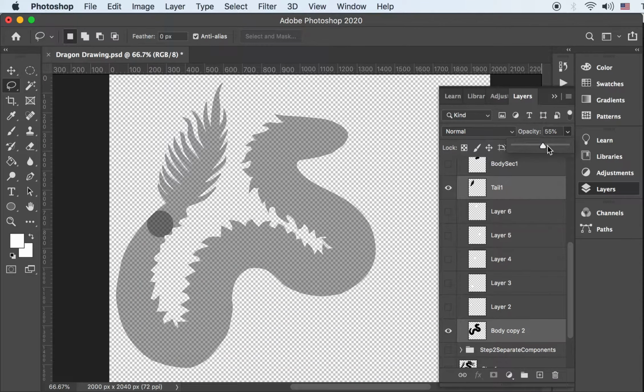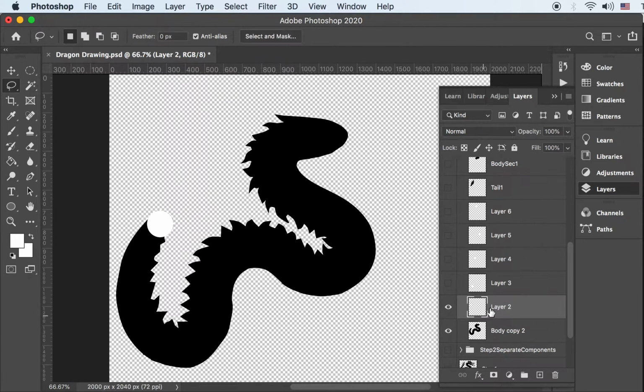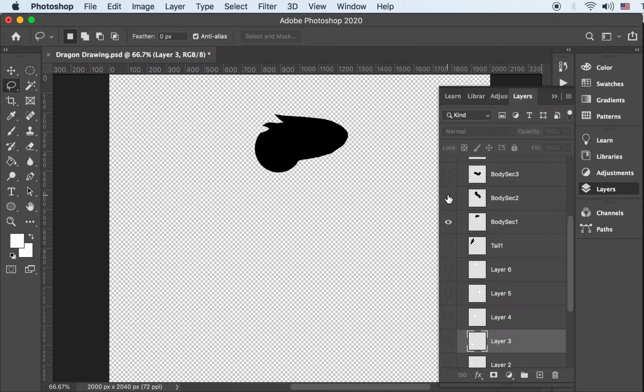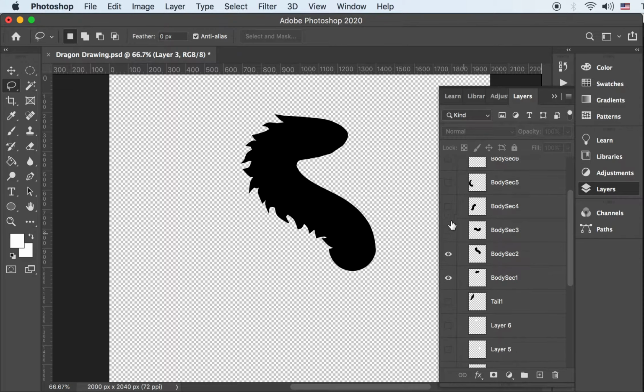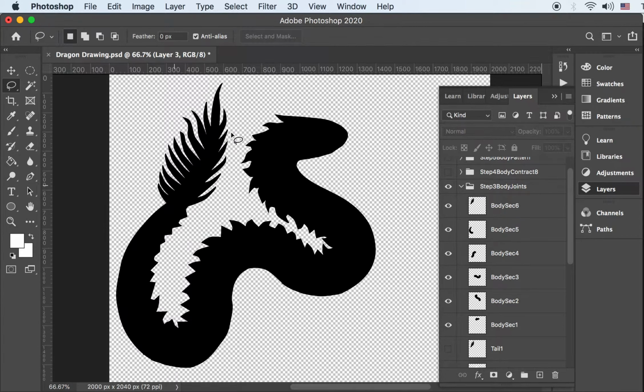All right, and you'll continue this process, and we have done this one, and then you'll do this one here. And then in the end, you'll have first section, second section, third, fourth, fifth, and sixth, right? So you have a sixth section, and so this is step 3. I created the joints on the body, because for the body, I want it to be flexible, and then move on to the next step.